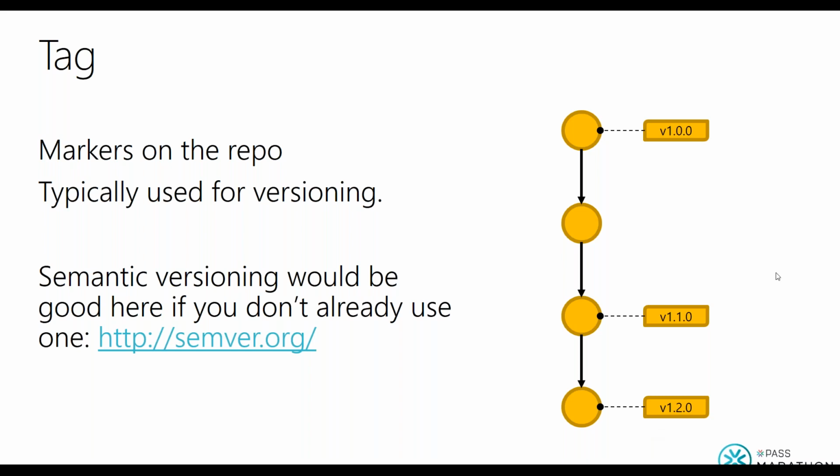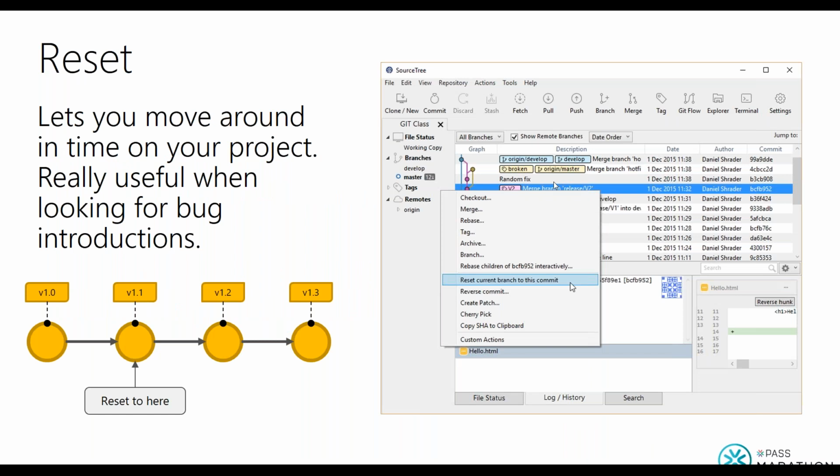And then the next one is reset. Now reset is going to let you do a couple of different things. Before you decide you're going to use it, please make sure you commit any of your code and push it to your respective remotes, because reset will do exactly what it sounds like it's going to do. It's going to reset everything that's in that file back to that point in time.